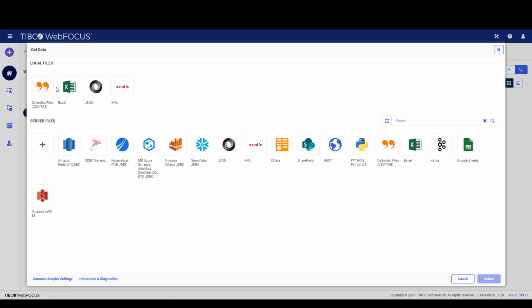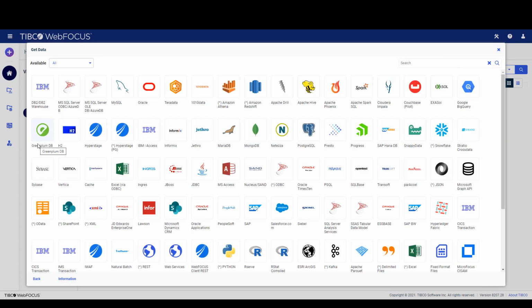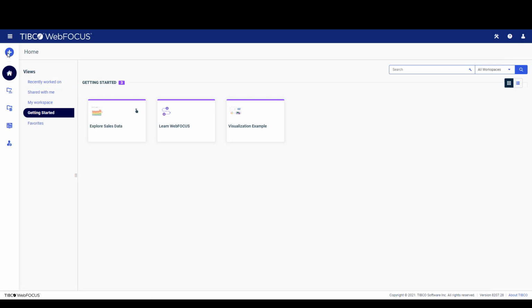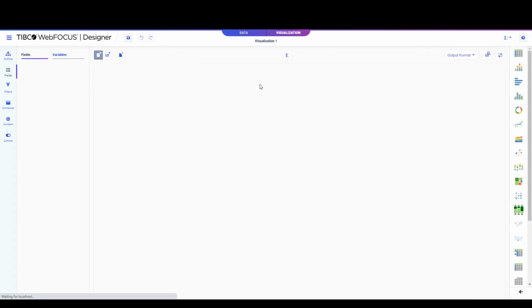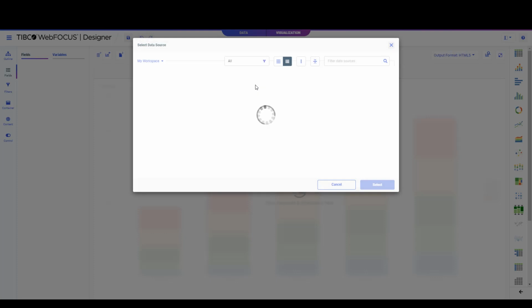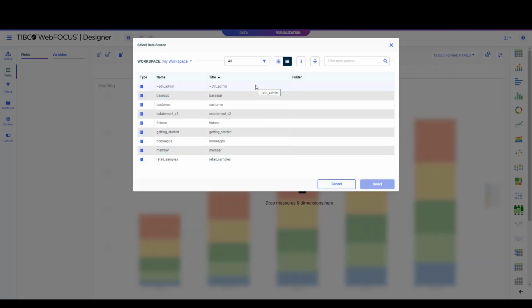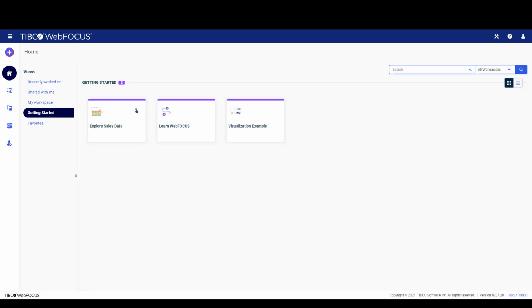If I wanted to create a new connection to data, like 2 clicks, I'm right there, right? All of the sources of data that WebFOCUS can access. If I want to start creating a visualization, 2 clicks, I'm right there. Select my data source and I'm off and running. We're trying to make this easy to find everything, make it easy to collaborate and get into the data and content creation tools that you have access to easily.